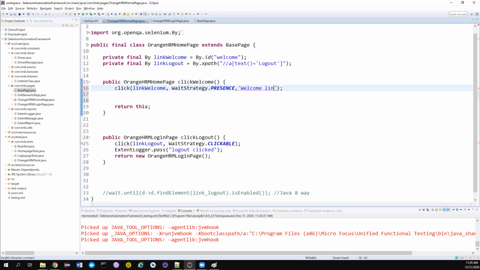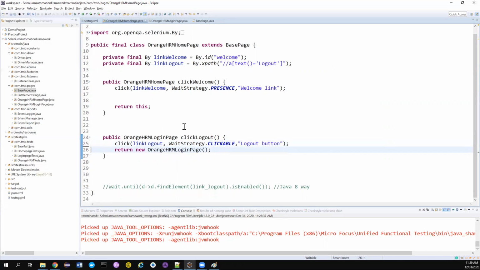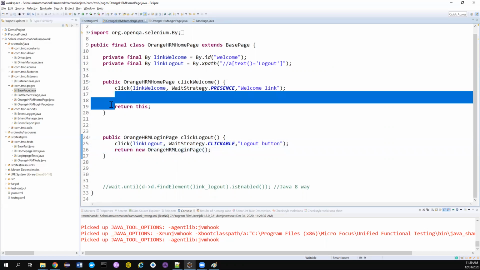Sorry guys for the typo. Welcome link. Same thing here. I just want to make sure, sending log out button. I don't need this anymore. Good. My code looks much cleaner now.